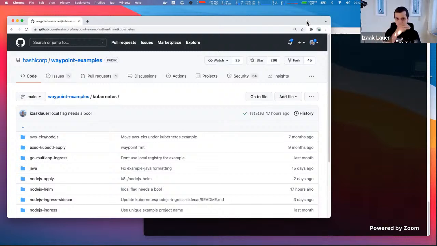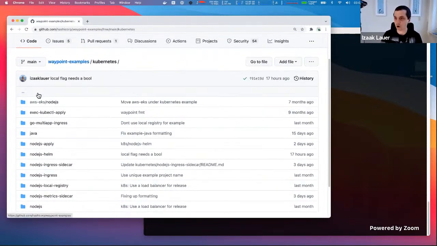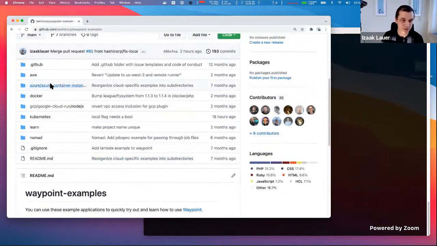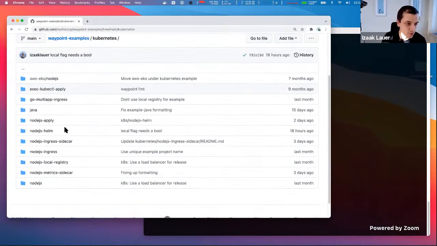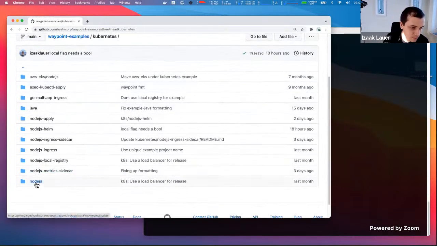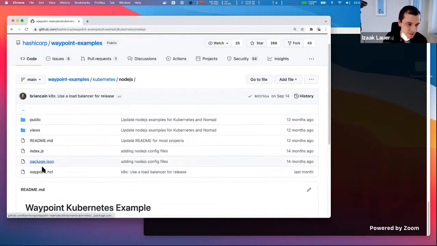At the highest level, we have a native Kubernetes plugin that takes a really opinionated approach for how to work with Kubernetes. It's YAML-less, and we have this Waypoint examples repo that shows examples of how to use all different kinds of plugins. Looking at it at a high level, we have plugins for lots of platforms, and I recommend looking at these. But if we're going into Kubernetes, let's just take a look at the regular Kubernetes plugin.